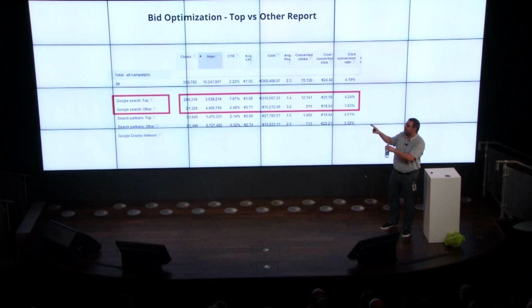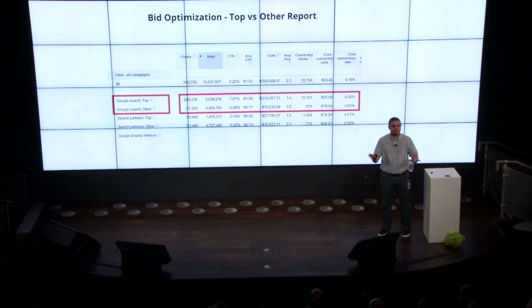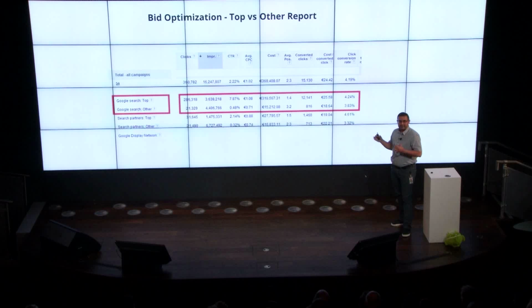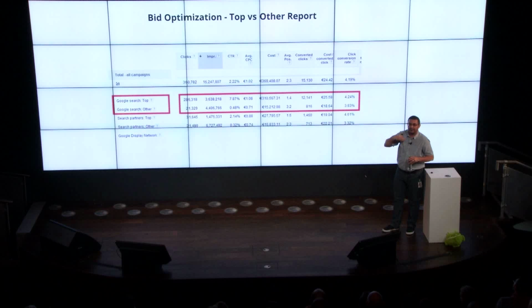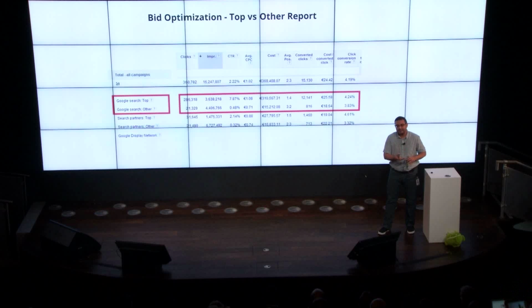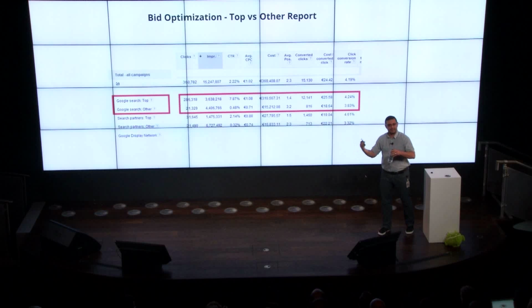I did not select this just to show you something really nice for this purpose. Across all accounts, I see that. And just after this session, check your account. You'll probably see something like that. And I especially picked this example. It's harder for me in front of you because usually what I see is cost per converted click is less at the top. That's a bit counterintuitive when you hear it first. But the reason for that is your CTR is increasing 15 times. You are getting 15 times more clicks than the right-hand side.